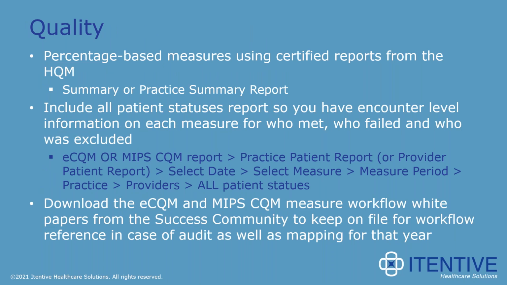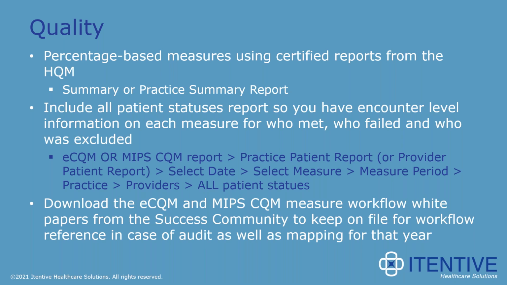So our last category is quality. I only have one slide on this because this is probably the easiest one to prepare for, which is great considering this accounts for most of the audits for 2017 to 2021. Essentially, you need your certified reports from the HQM that match exactly what you submitted. I would also run the practice patient report for all patient statuses, so you have encounter level data on each of those measures as well.